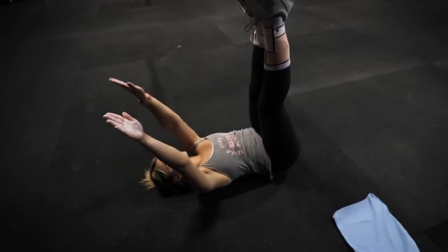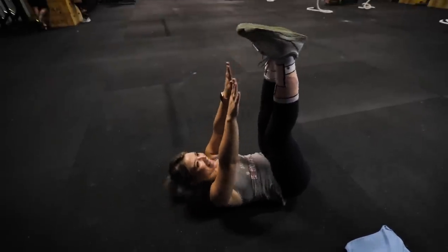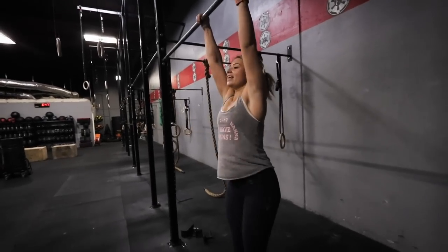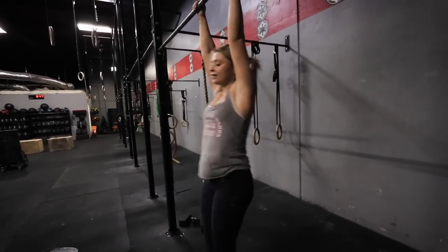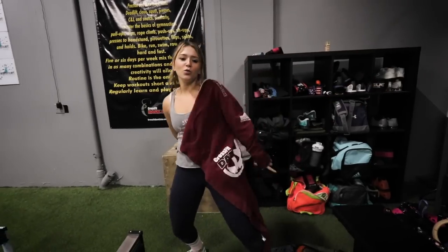10-minute alternating EMOM with 30 seconds of this. Touch your toes! And 10 of these. Break your hips.